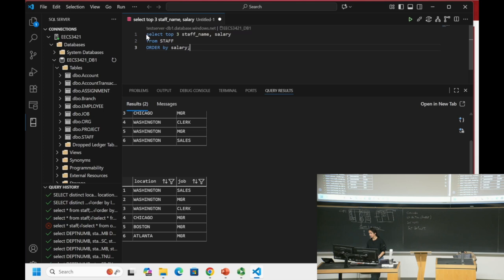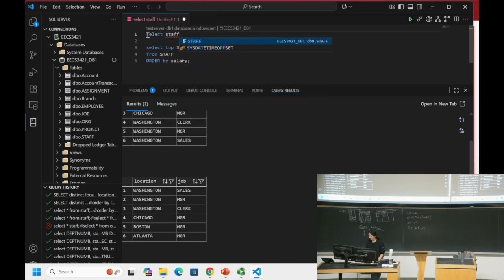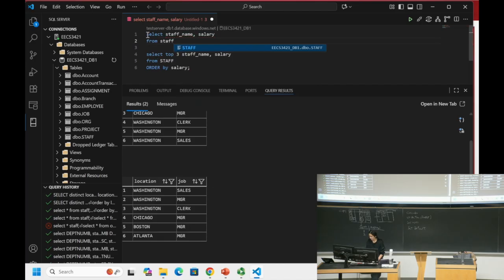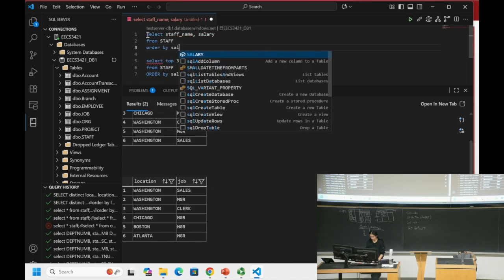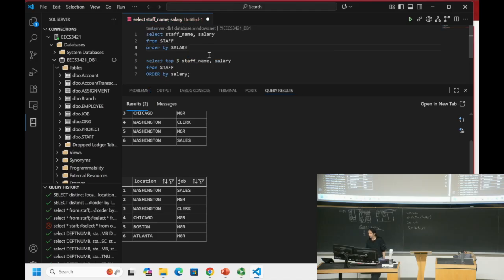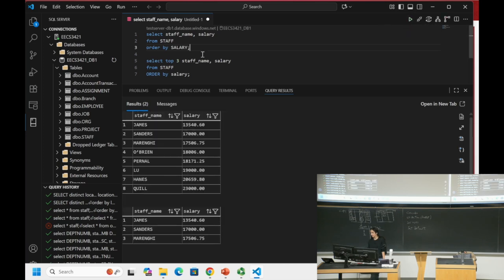So before this, let's say I write select staff name and salary from staff order by salary, without using top 3. If I run this, the first query gives you these 2 columns, right? And only sorts the salary in ascending order, right?